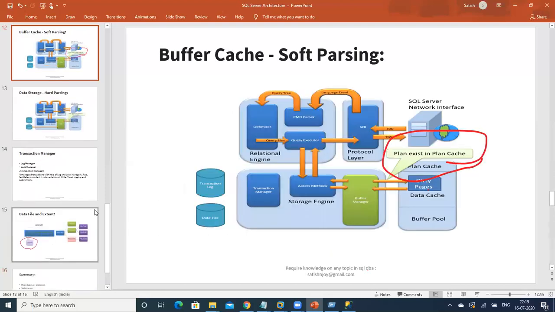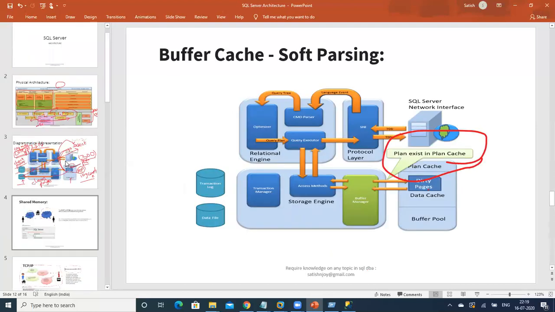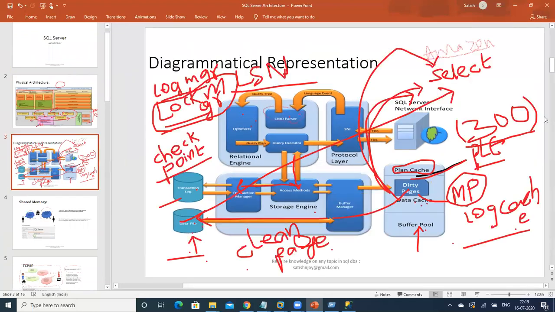I will show you what write-ahead logging is. I'll explain this. Now here we will see write-ahead logging, in the sense that whenever access methods try to insert data, with the help of the transaction manager, the transaction log file is getting updated here. It means that additional information is being written to the transaction log file. That process we are calling write-ahead logging.